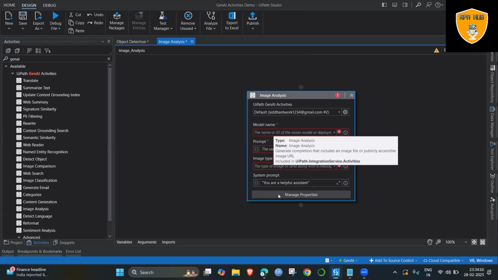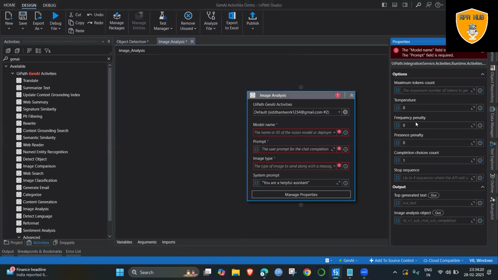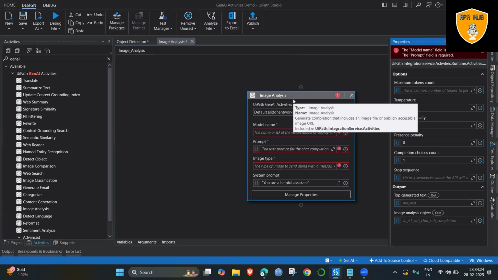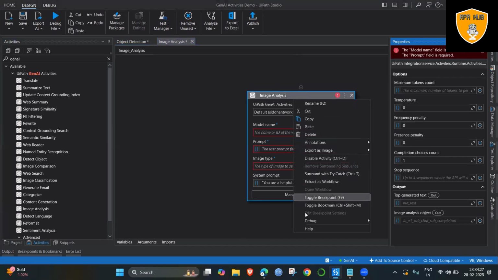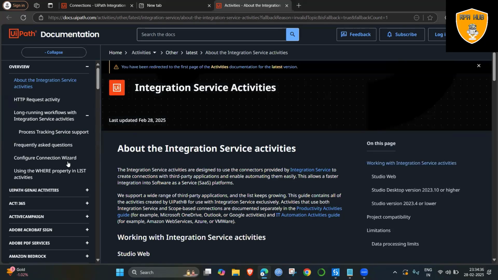We have the prompt and image type. These two options are also there. When we want to see the properties, you'll have token count, temperature, frequency penalty, presence penalty, completions, choice count, everything is here. We'll see them one by one.